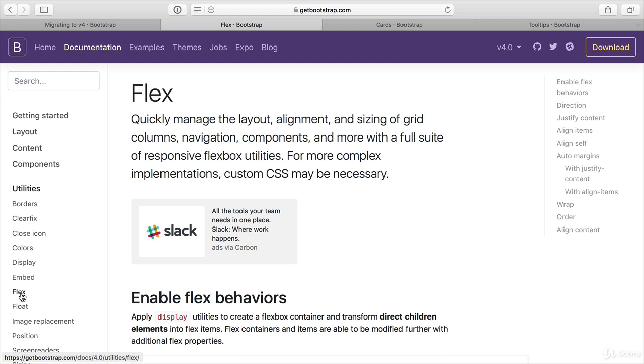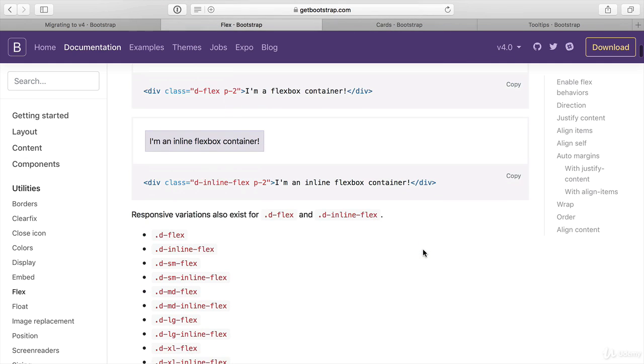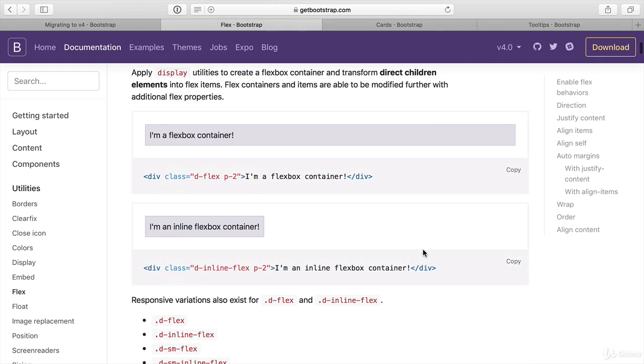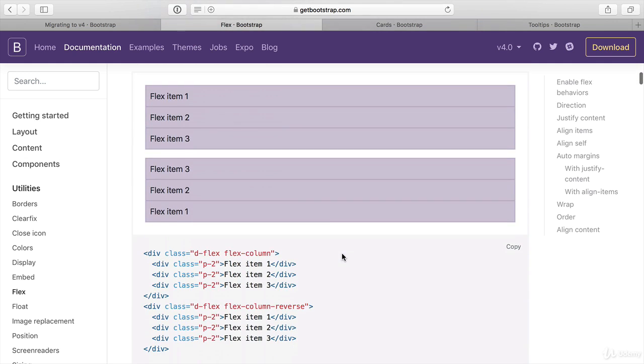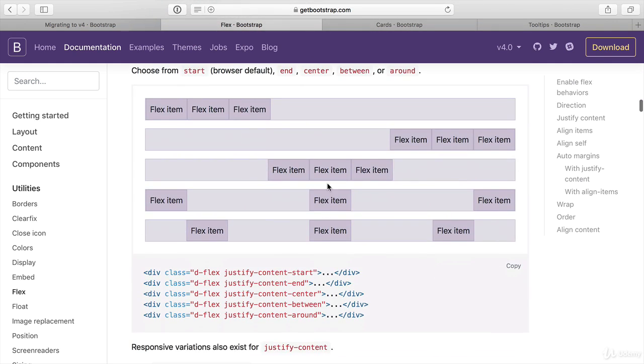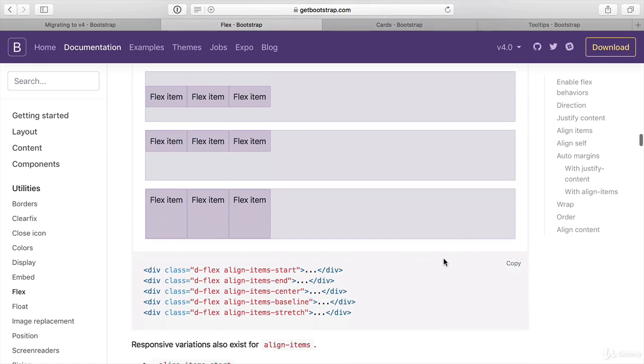That's under Utilities, Flex. If you want to look at this in more detail as to some of the examples that they have here, some of it is really nice with the complex layouts you can do. So you can see this kind of alignment that you can do. And scroll down a little bit more, there's some really complex ones. So this right here gets pretty involved, and as you shrink the browser, everything stays as it is. And there's a few others down here.